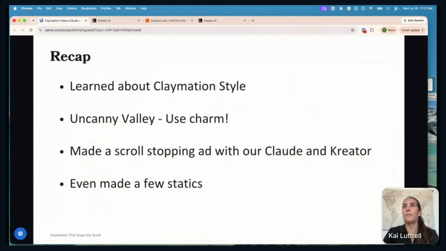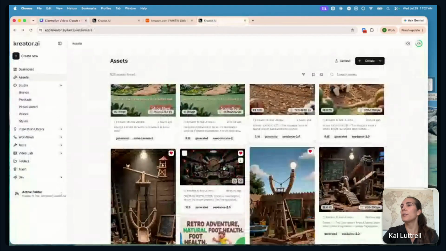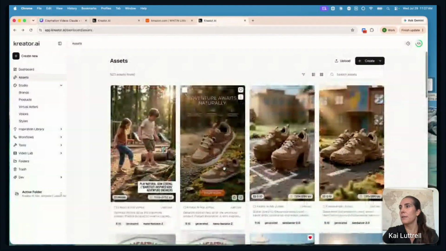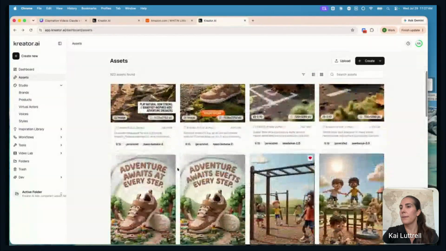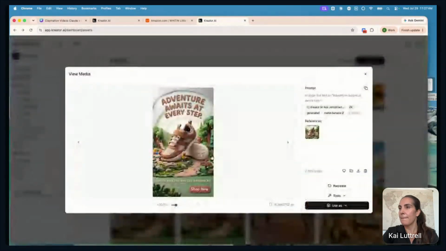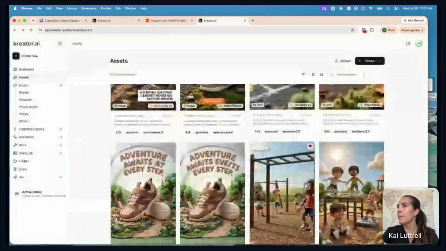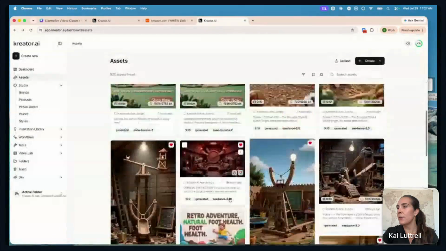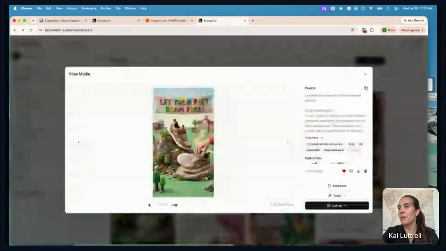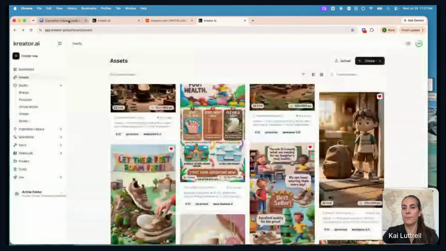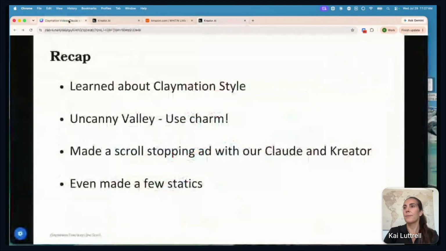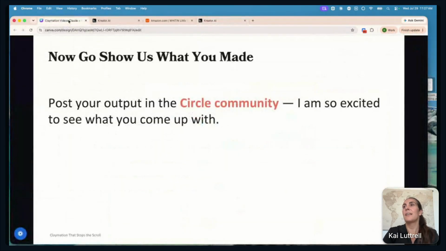We made a few, oh, I didn't show you those statics that we made, right here. So you could get some really cool results. I was playing around with it earlier, making those statics as well.